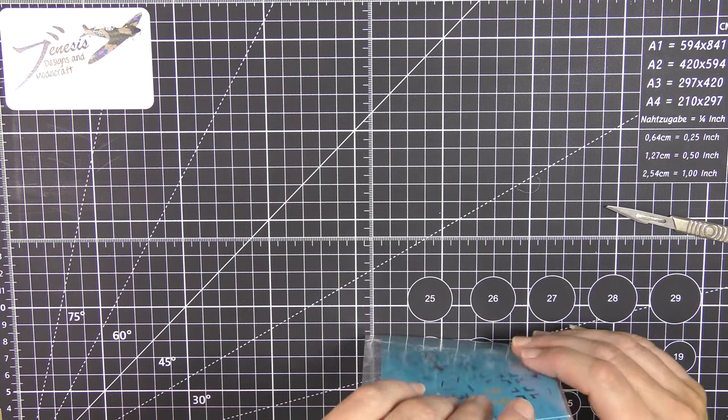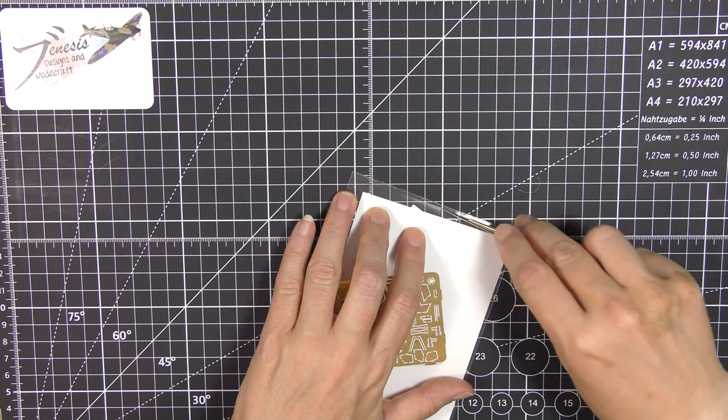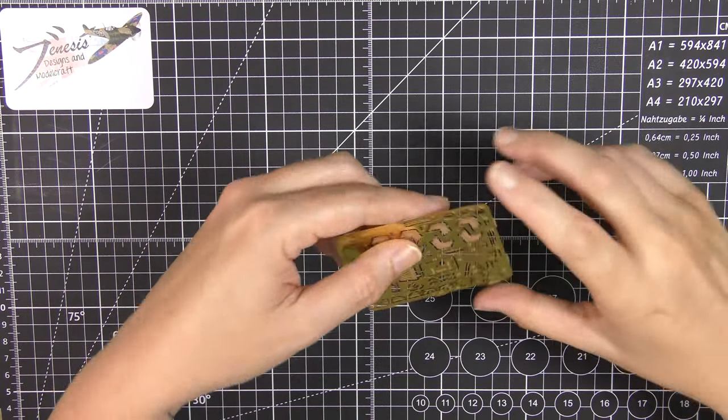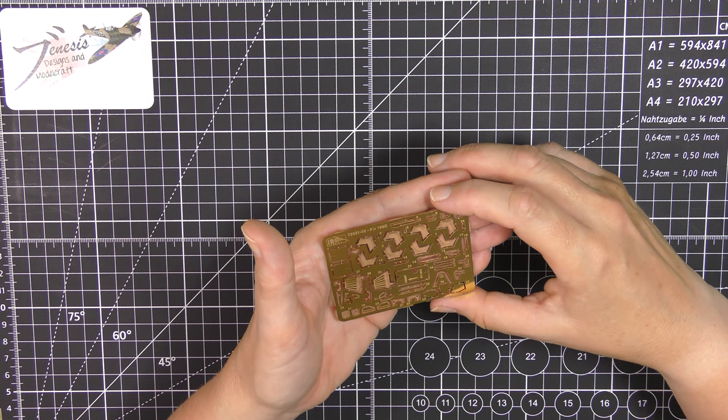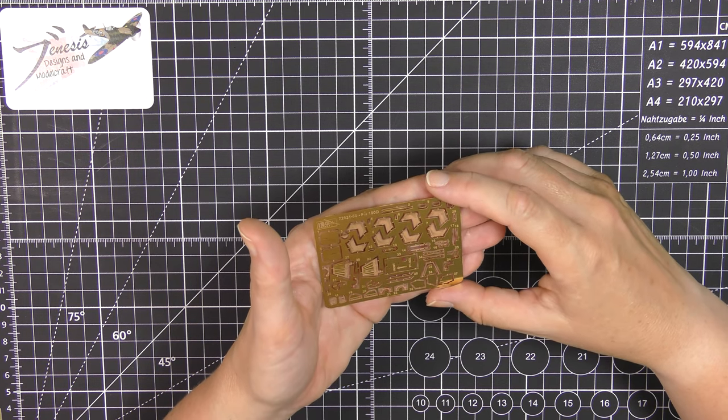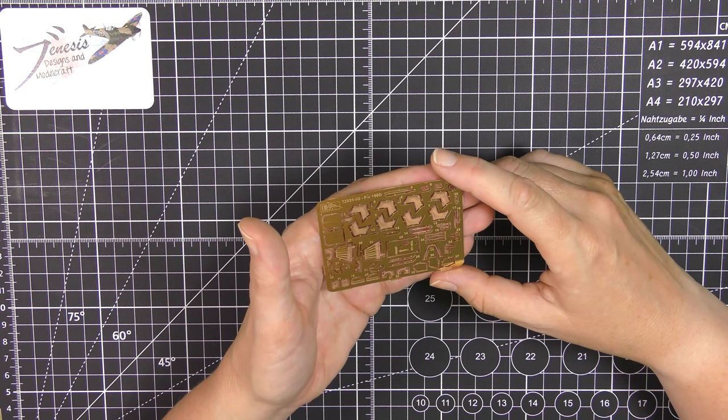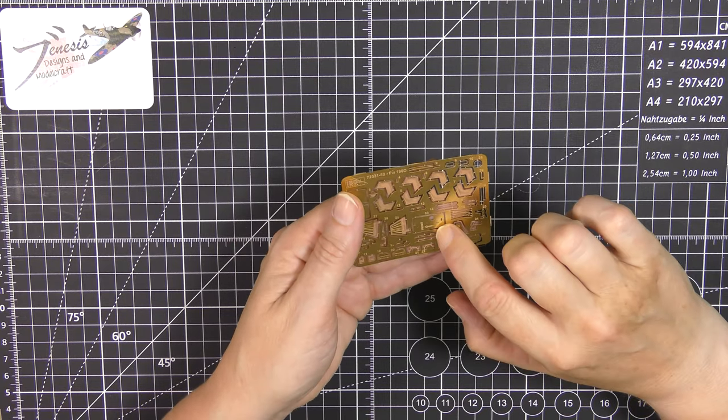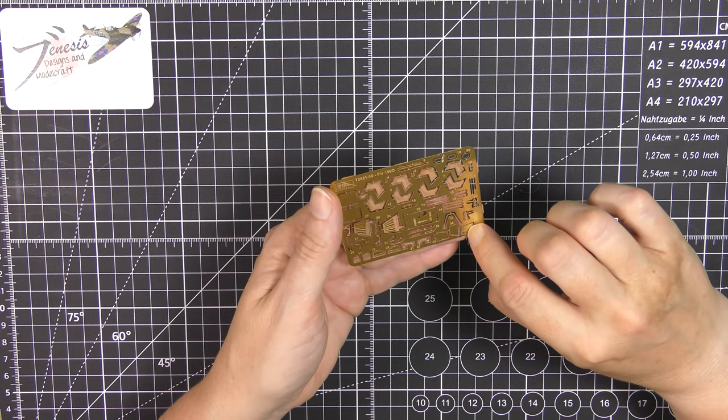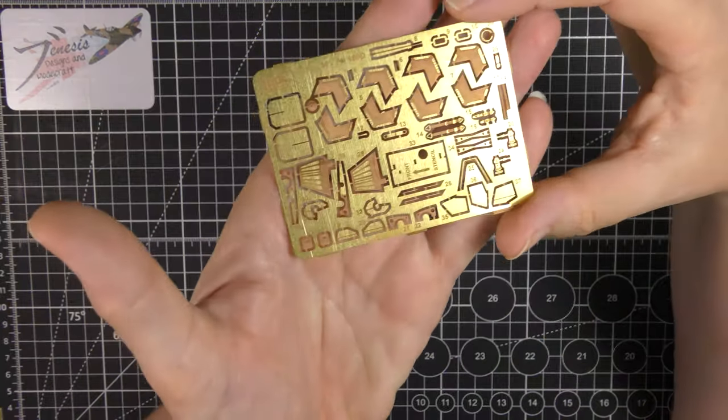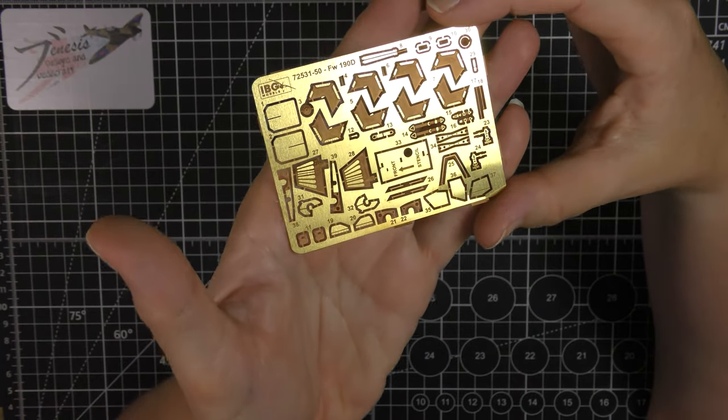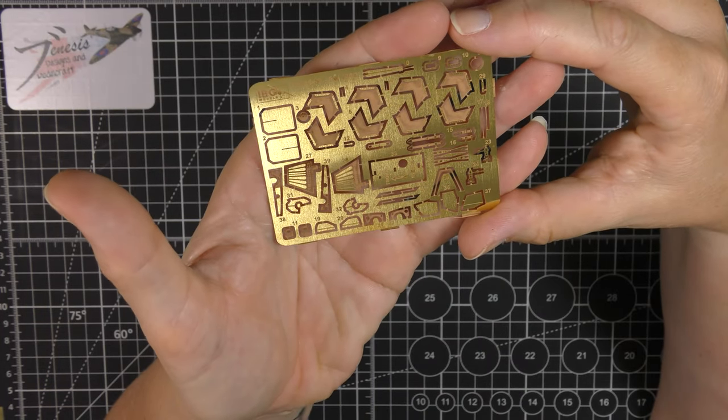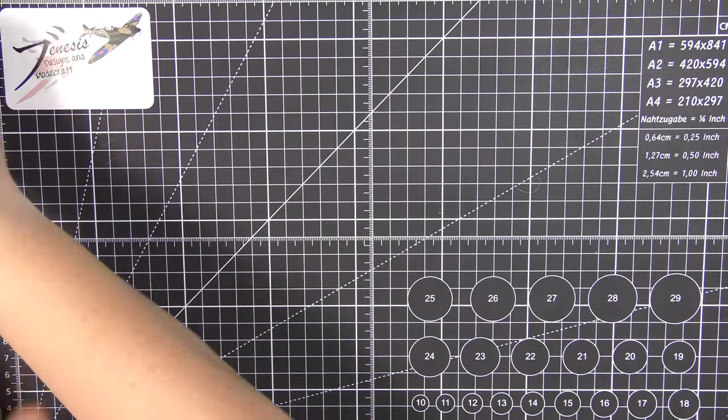And then in the same pack here we've got the decals which I'll come back to, and a piece of photo-etch. There are some bomb fins there, undercarriage torque links or scissor links, rudder pedals, a bit of undercarriage bay detail, and some other parts. There's a scribing template there. It's quite a nice sheet, quite a comprehensive fret. You get an idea hopefully.